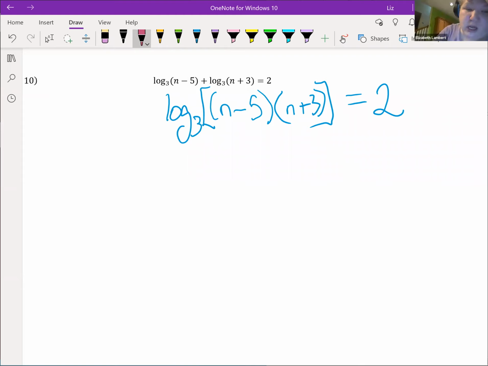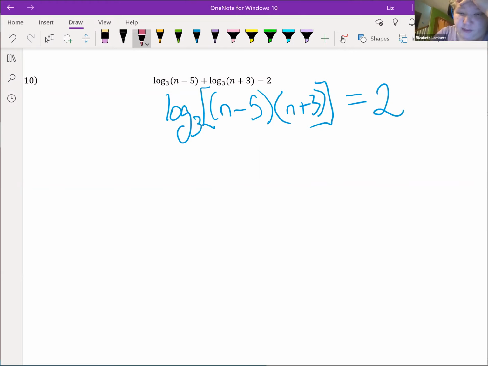Now, to undo log base 3. This is the step where a lot of books would say, and then you transform it into exponential form. And they're like, you move this here and that there, and everything moves, and it gets hellacious if you're dyslexic. So I prefer to think of it as, I have a log base 3 here that I want to get rid of so I can get to my variables.